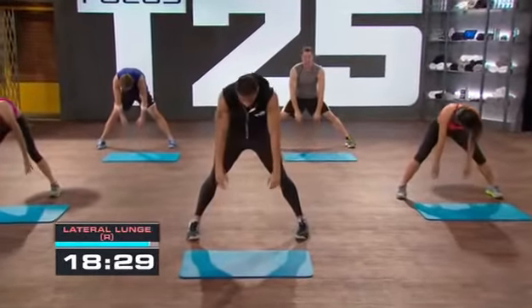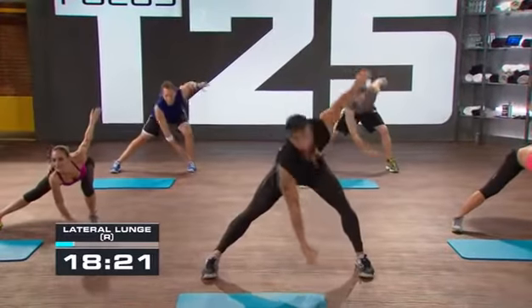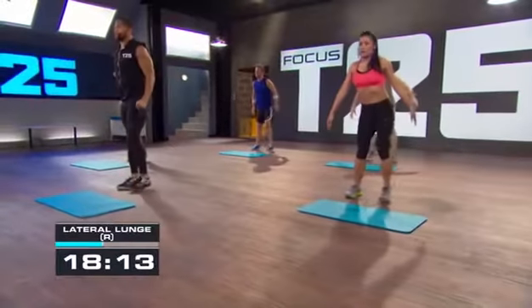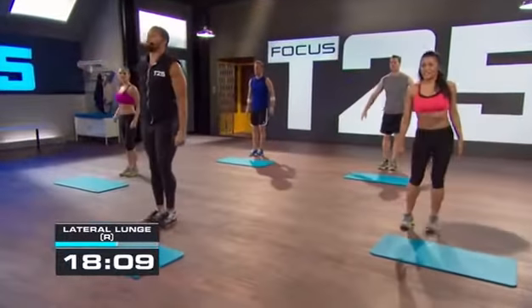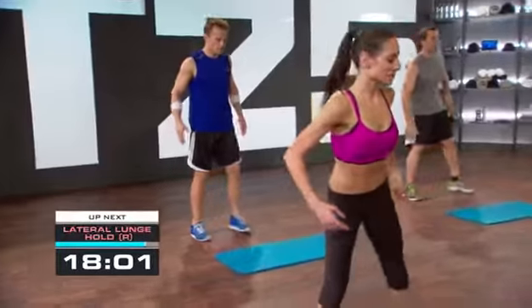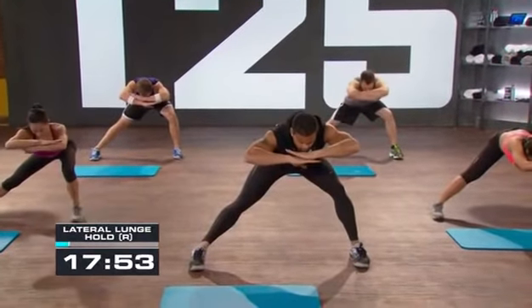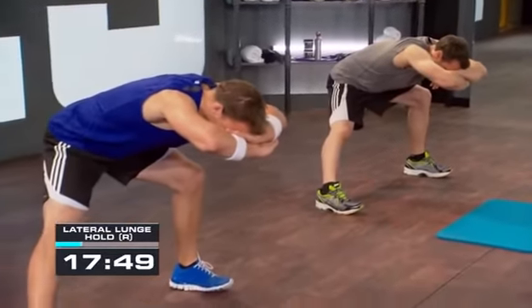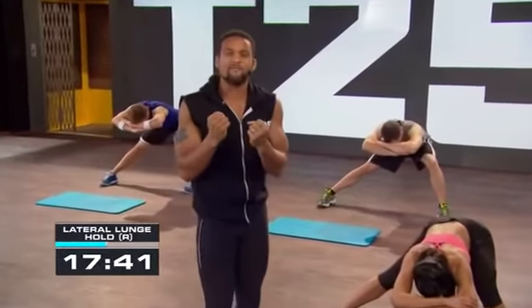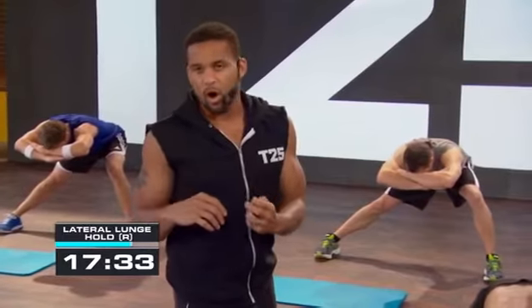Three, two, one — bring your feet together. We're tapping down to the lunge. Take it out and up, take it down and up. Where's your focus? Spreading out those toes, sitting into those heels, working through it. About four more of these — three, two, give me one more. Stay down, cross the arms slightly, forehead into the back of your hands. Sit into that back heel — stretch through the hip.